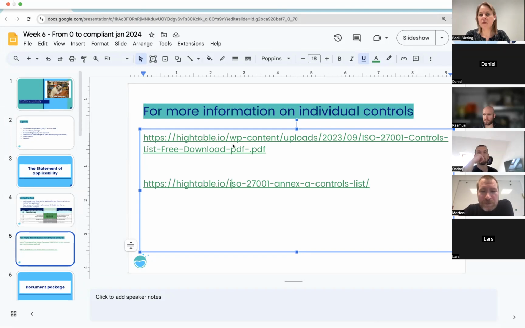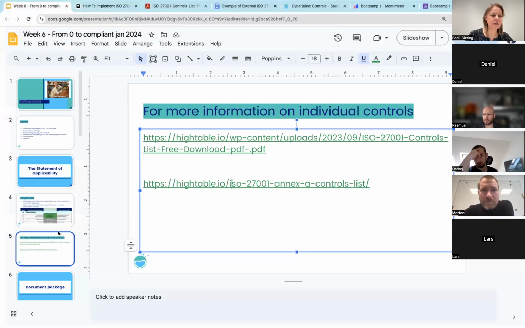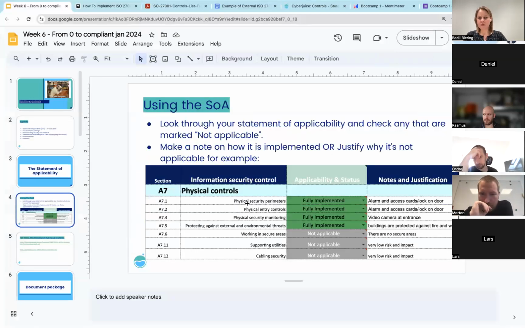So what if they are applicable? Okay, so then you simply, like in this example, let's say this one is applicable, then you write a little note on how it is actually implemented, and then you just change the status.